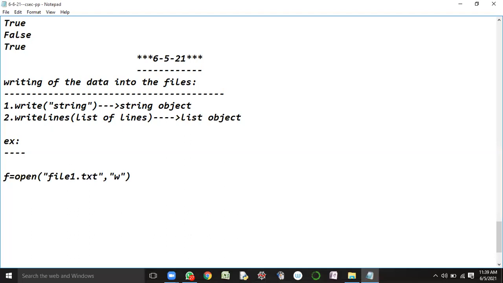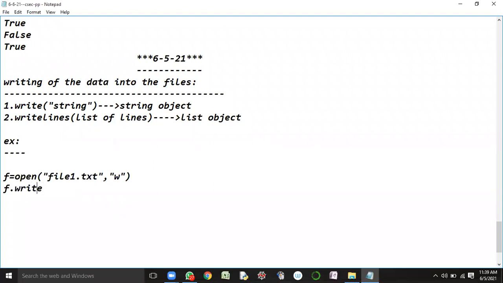We have opened the file in write mode. What's the next step? We have to insert the string into the file. So here I'm writing f.write.